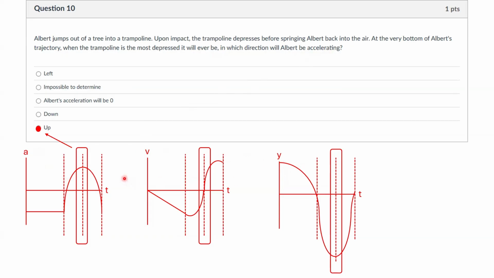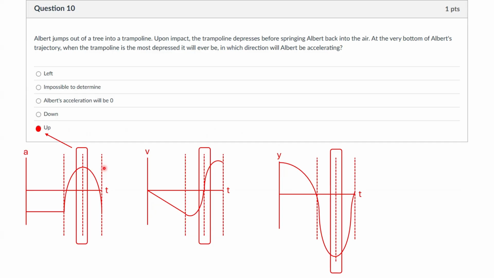I even included for the fact that the changes in acceleration are not immediate. Meaning as soon as you make contact with the trampoline, you do not instantaneously become positively accelerating at a fixed value. Nonetheless, as you're about to learn in this section, the size of your acceleration will be equal to the size of your net force. The forces involved when you hit the trampoline will be a spring force upward and your gravitational force downward.